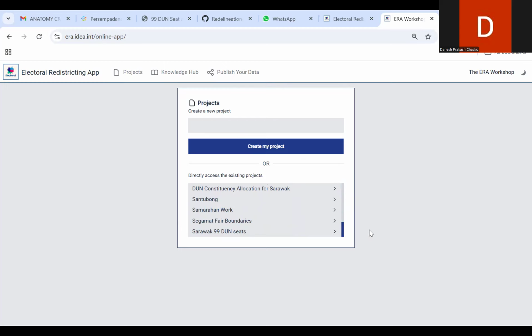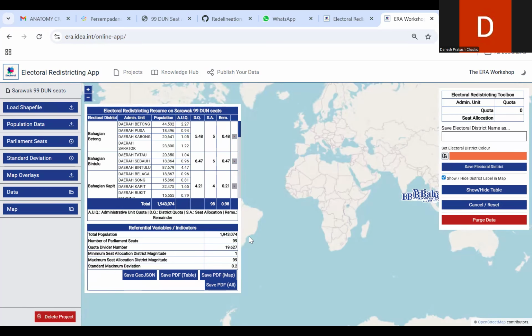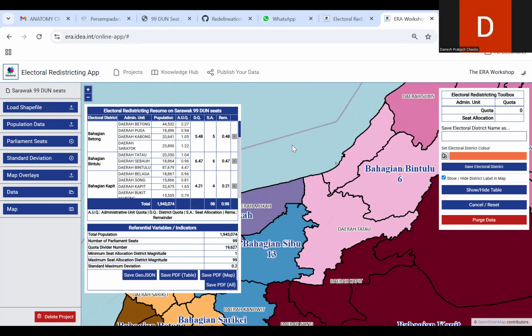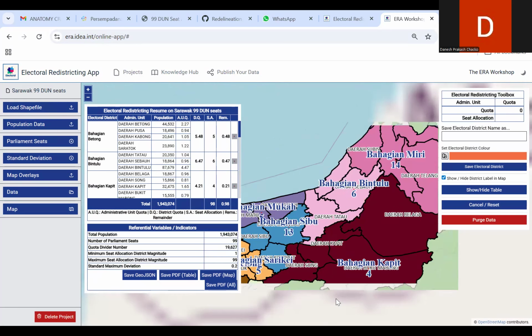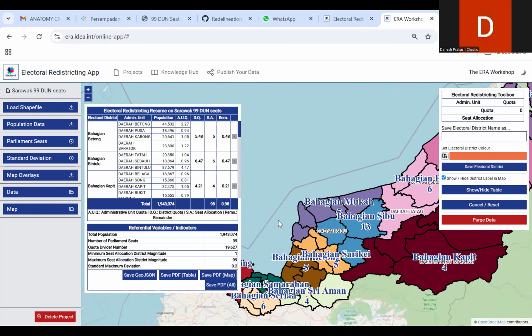Now the thing I want to show you is not something you need to follow during this lesson. Let me just open up this particular project. This is an example of ERA being used for the purpose of allocating the number of constituencies to the various districts.